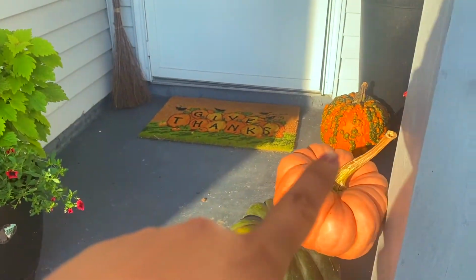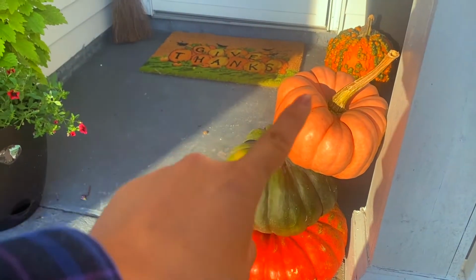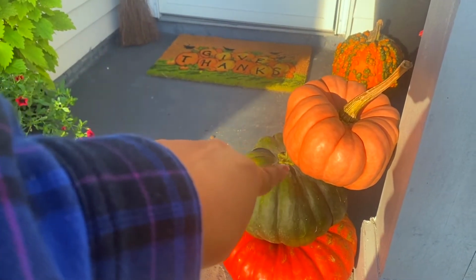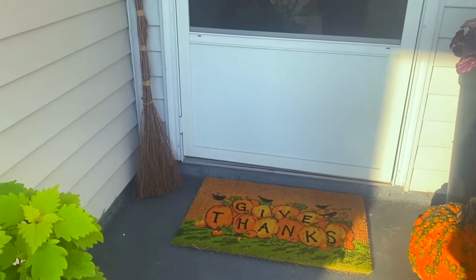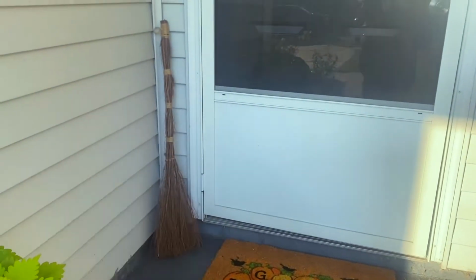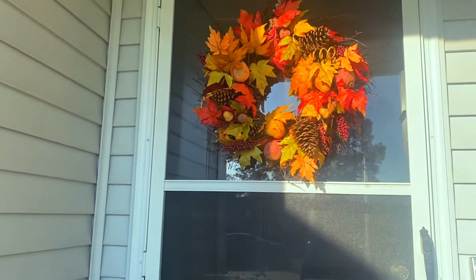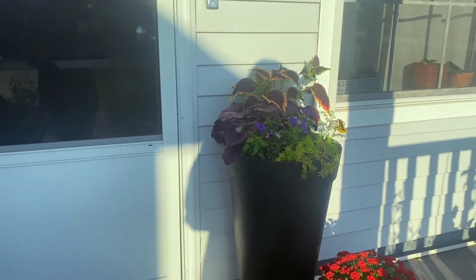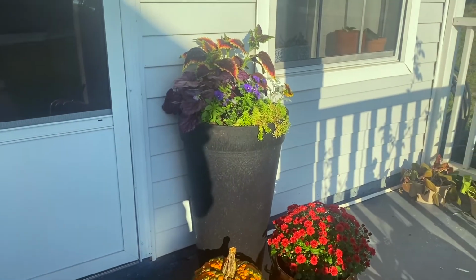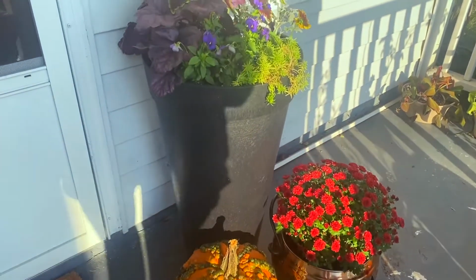I did go ahead and pick out some pumpkins. Initially, I was going to stack them up straight and just cut off the stem of the green one, but I like the little whimsical look that it has curved like that. My mat, my witch's broom, little fall wreath. There is the planter. A fun looking pup in there.